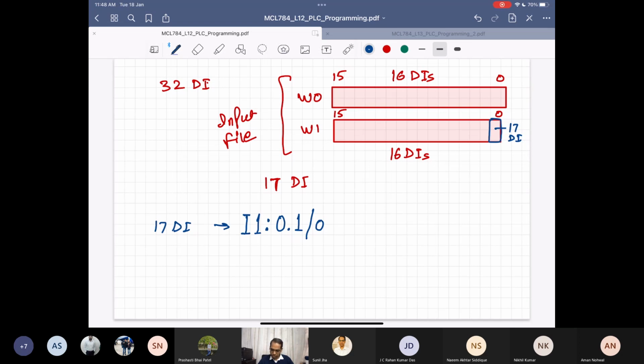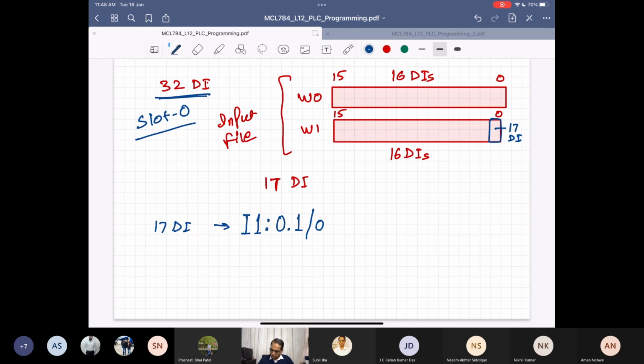It's not so common, but at least we should understand that most of the time we end up understanding from those 16 digital inputs itself. Not more than 16 digital inputs required. And if it is, for example, I'm just talking about this 32 digital inputs on the slot 0 itself. It means that my PLC is embedded with the 16 digital input interfaces, right?